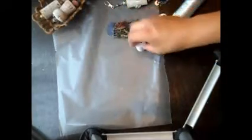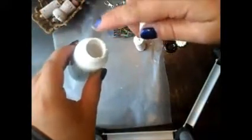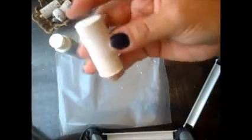Okay, so now that I've showed you how to drill your cork, you're going to gesso the cork. All I did was I got my gesso, and mine's pretty much already close to finishing. So all I do is I use my pencil and I scrape a little bit out of the bottom part of the tube, and then I just rub it all onto the cork, and it dries up fairly quickly. I think it took maybe 2 minutes at the most for it to set.